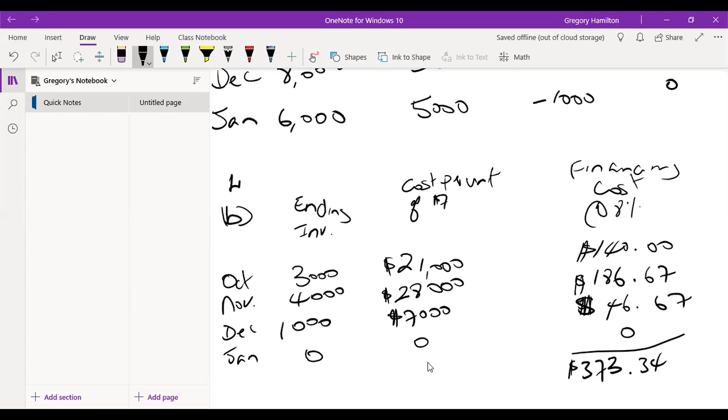Okay, was that clear enough? So I have a quick question. To be honest, I just kind of zoned out. So to get the financing cost at 8%, how do we get that 140 at the very first? What do we do to get it?